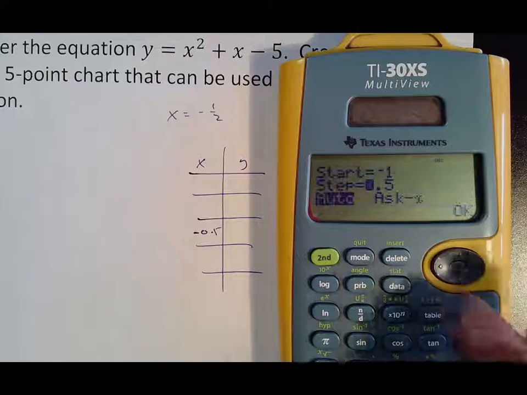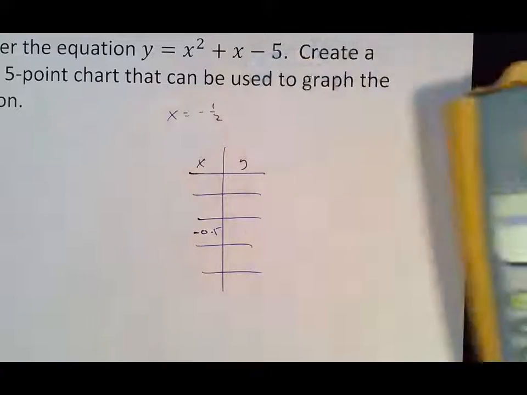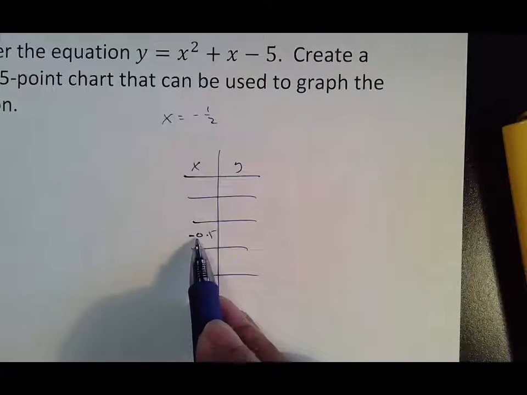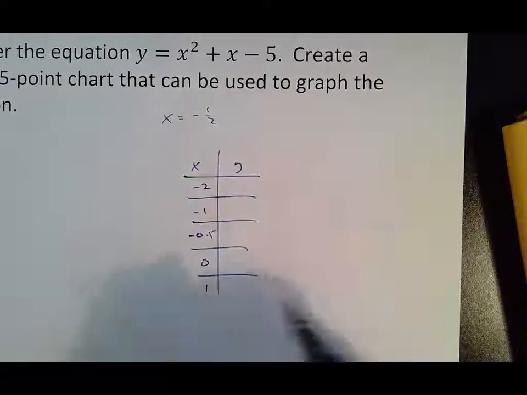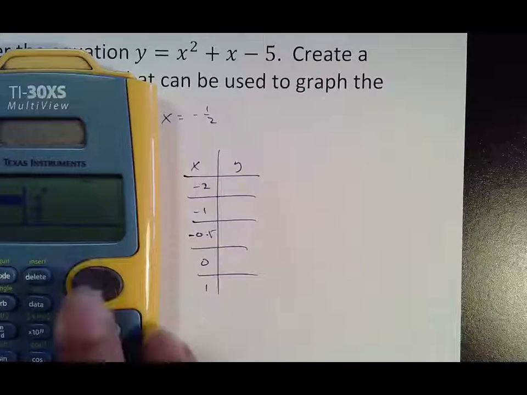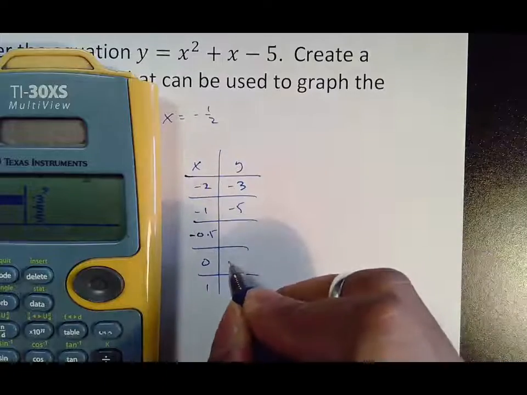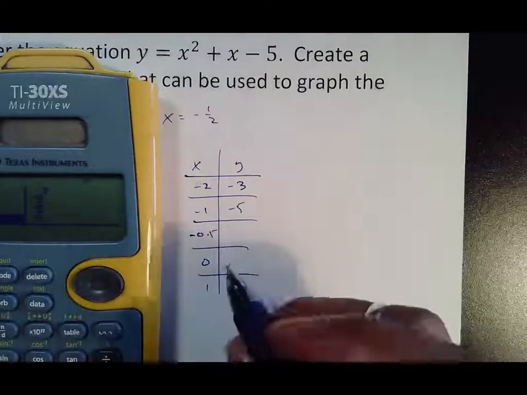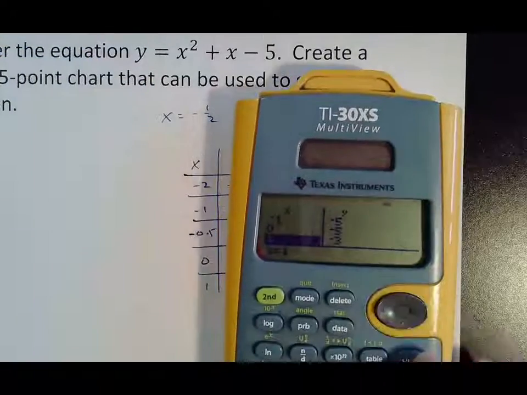So let's hit clear, go back to here, count by ones again, and use the proper way to do this, which is negative 0.5 is right next to negative 1 and 0, and then I'm going to use negative 2 and 1 as my numbers, which based off of this is negative 5 and negative 3. I didn't even get the key number, but we'll get that. Negative 5 and negative 3, and I'm going to show you how to get the key number a different way right now.